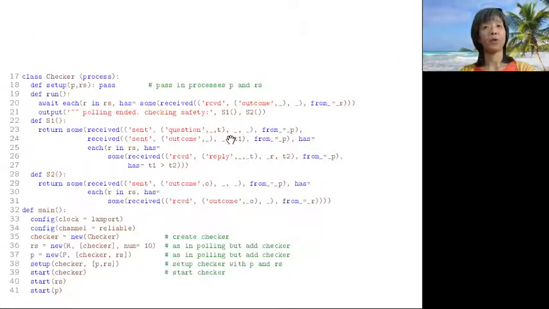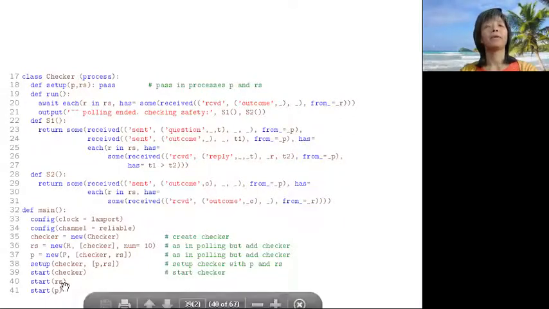You send some question, okay, and P sends some question, and P sends some outcome, and you want to check each responder received the reply, with the outcome's time bigger than the reply time, and the same for S2, exactly like before.